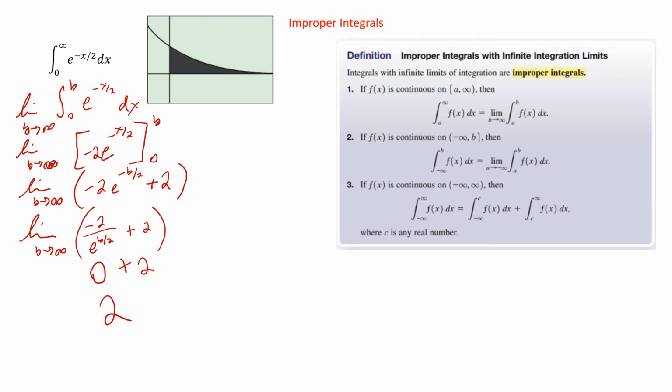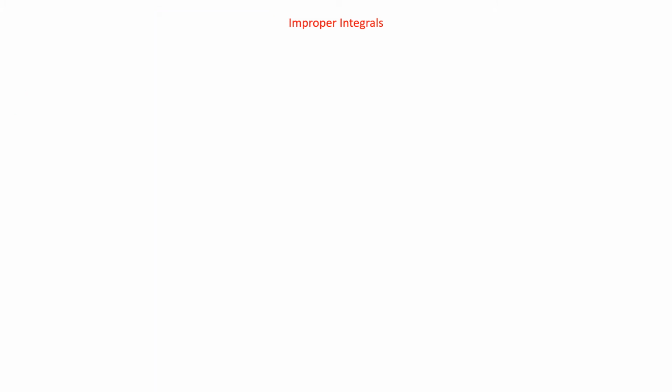If we have both, then we're just going to split it up somewhere in the middle. We'll go from negative infinity to the number, and then from the number to infinity, and we will add those two things together. A good place to split it up is a lot of times 0, sometimes 1, something that's going to be a decent thing to plug into the equation. So let's take a look at one of those.